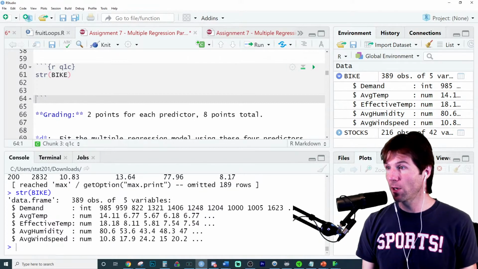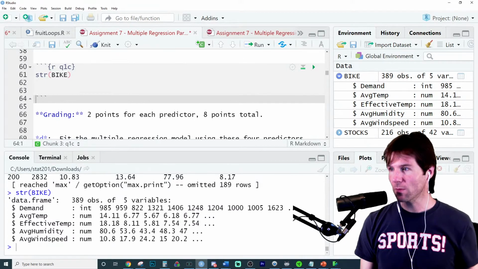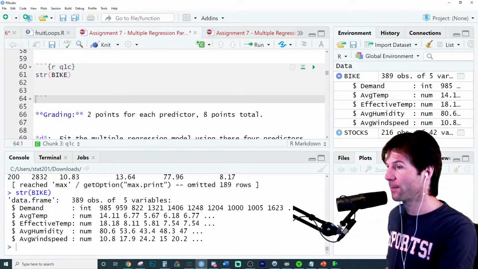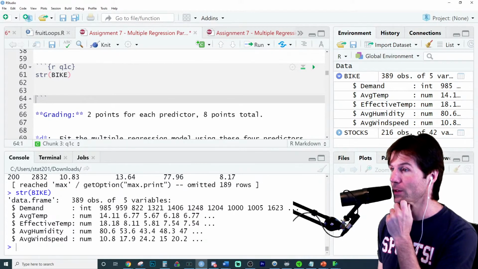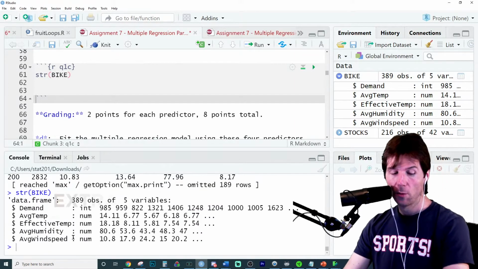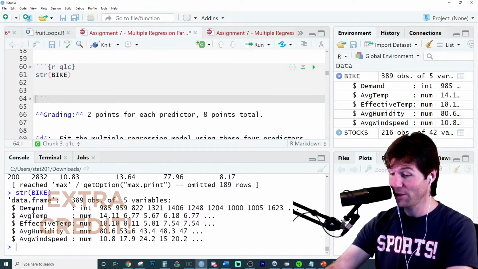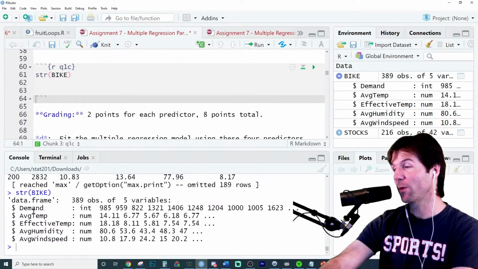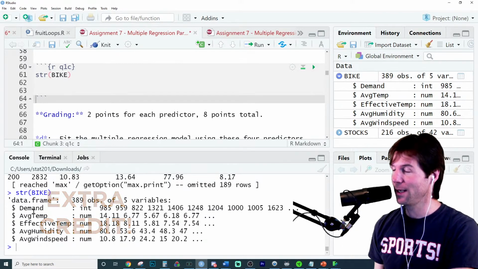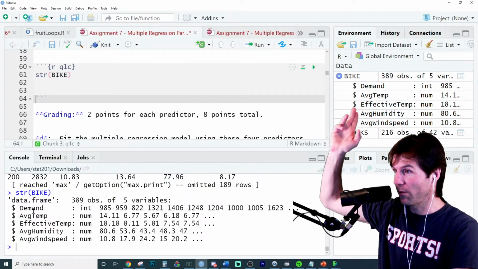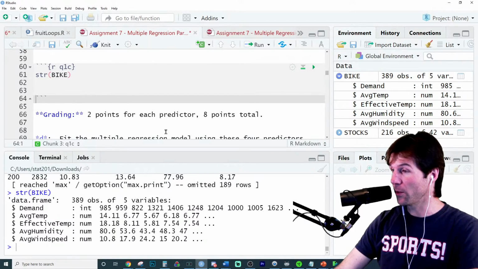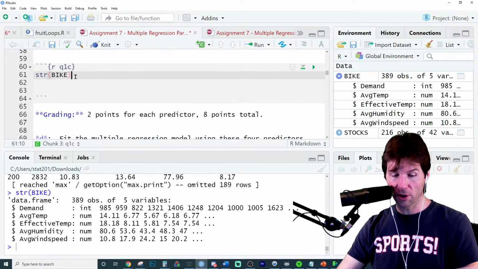So real quick question on this. How many variables are there in this data set? We want to explain the demand for these bikes. There's 5 variables. We collected data on the demand for the bike. 4 x's is a good follow-up answer. Either way, if you had said 4, I would have said there's 4 x's. If you said 5, I'd say there's 5 variables. So the y variable of interest is demand, and the x variables are the temperature, the effective average temperature, the humidity, and the average wind speed. Those are the different variables throughout the model, and we can go in here and start to look at these.